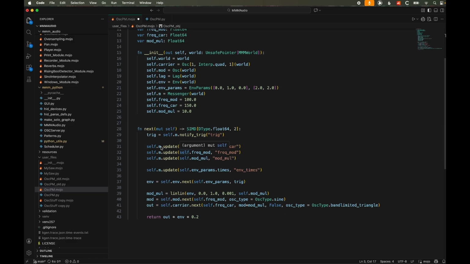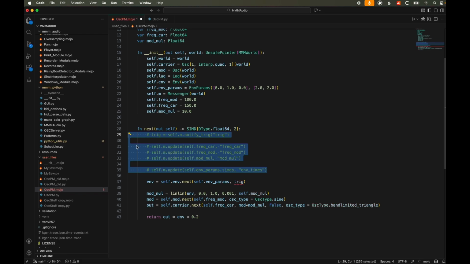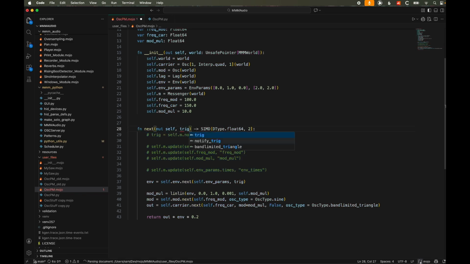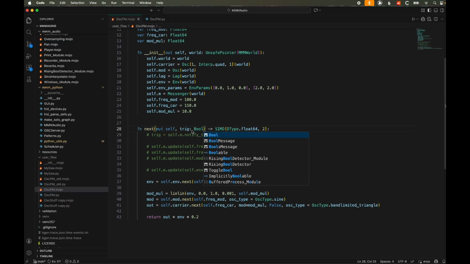The difference is it's not going to actually receive the messages. We're going to put that inside of our main struct. But what it is going to receive is a trigger, and that's going to be a Boolean value, true or false, right? If it receives a trigger, it will start a new envelope.